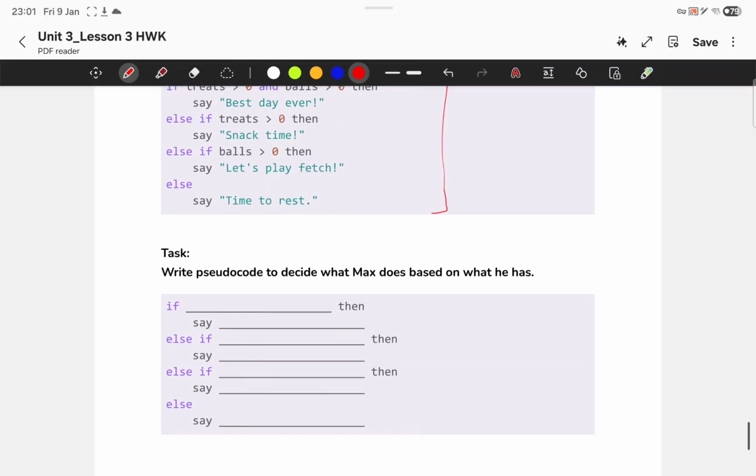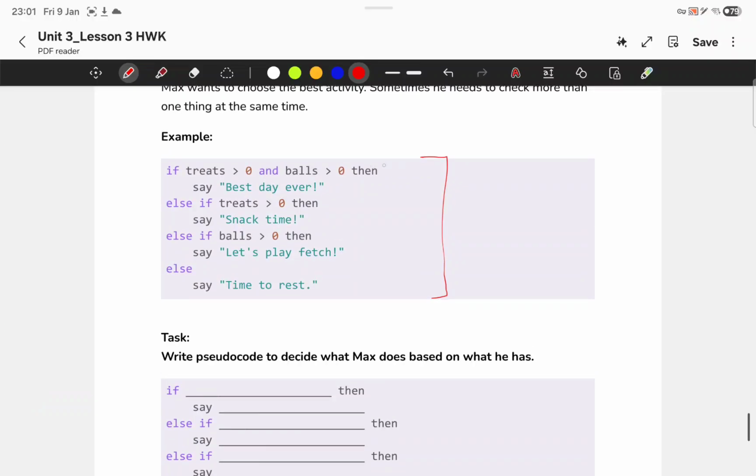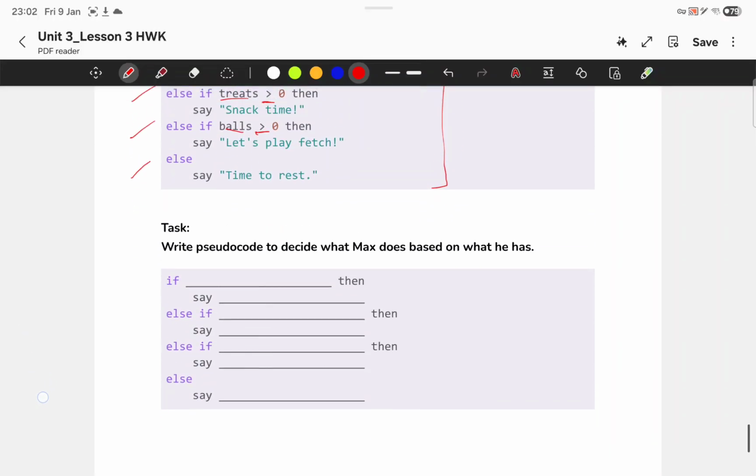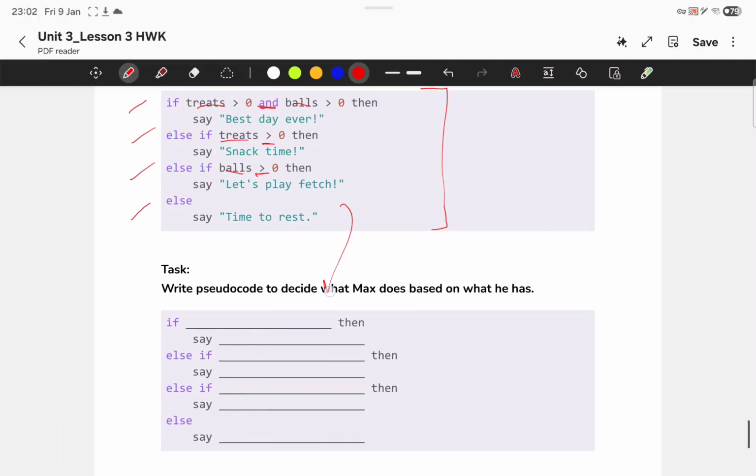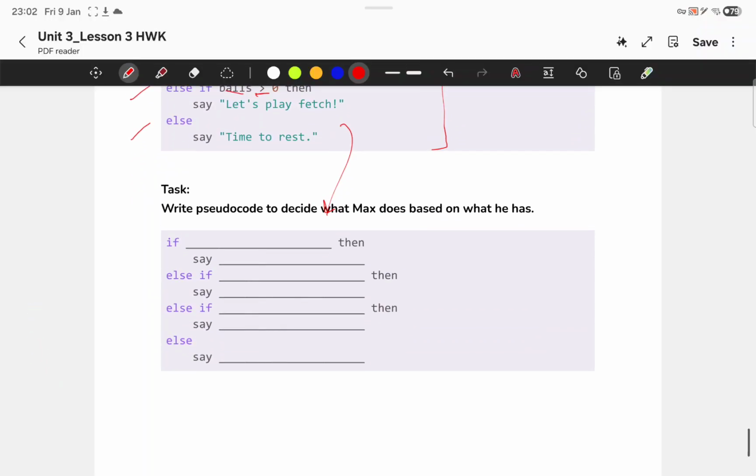And remember, you are a programmer, which means that even if you make a mistake, it's perfectly fine. Just try again. And we've already done all of these things before in this homework, and I've explained them. So you should be able to do this quite easily. You can see there's an if statement, then another if statement, another if statement, and then an else statement. And these have conditions. There's an and here. There's a greater than. There's a greater than. We have treats, balls. And yeah, so you should be able to figure that out. And I want you to make your own that is similar to this, but not the same. So think about that and see what you can come up with.